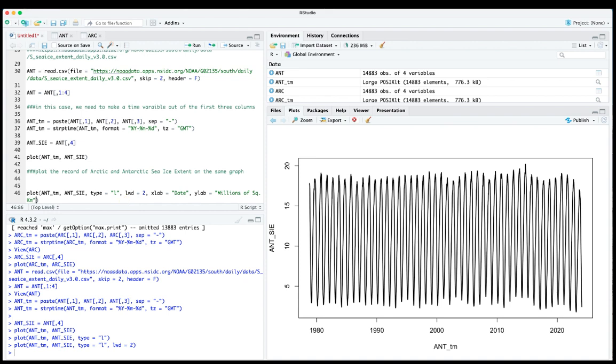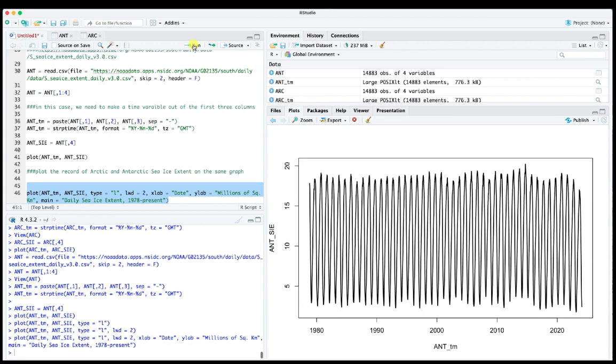And let's do a main here. Is daily, oops, put it in quotes. Daily sea ice extent 1978 through present. Okay. What do we got now? Okay. Millions of square kilometers sea ice, daily sea ice extent.